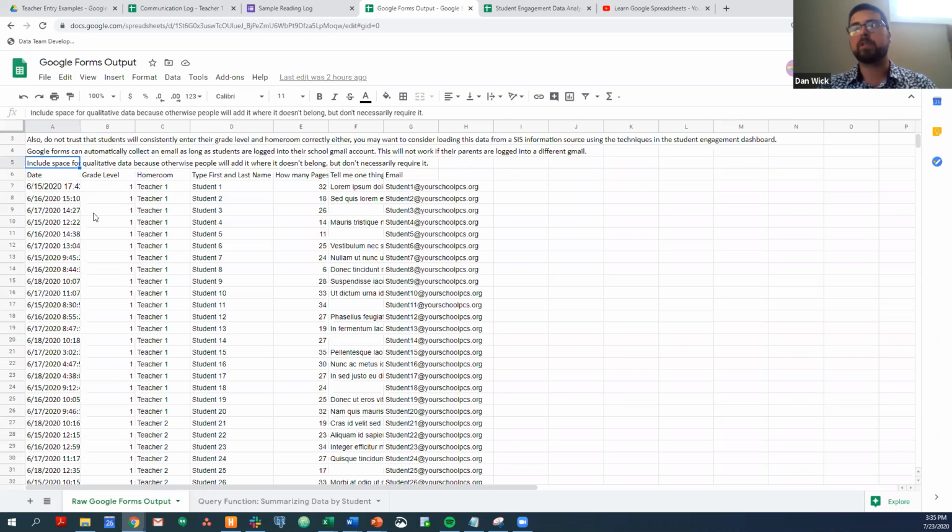So one of the issues with collecting long data like this, so if you have people entering data multiple times, you're going to want to summarize this data by student or by week or by just any metric really. And the query function in Google is really good at this.